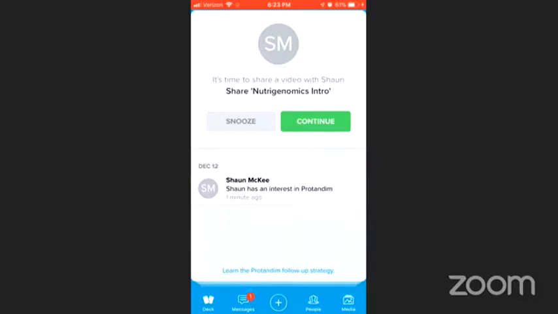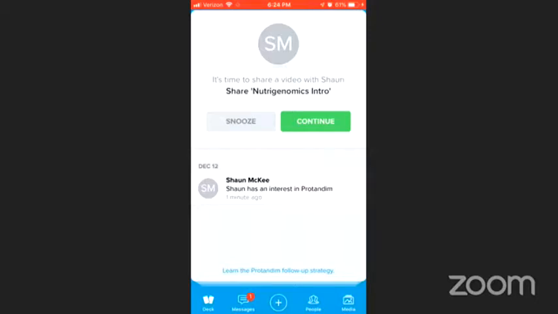Anytime you get a card in your deck that is specific to a contact, this third rail will be there. It will include the last activity you did in the app with that contact. So it's a very good way, when the app is asking you to reach out to somebody and you don't remember what you last did with them or when you last spoke with them or shared something with them, to look down on that third rail and it will tell you, so that you can pick up right where you left off.